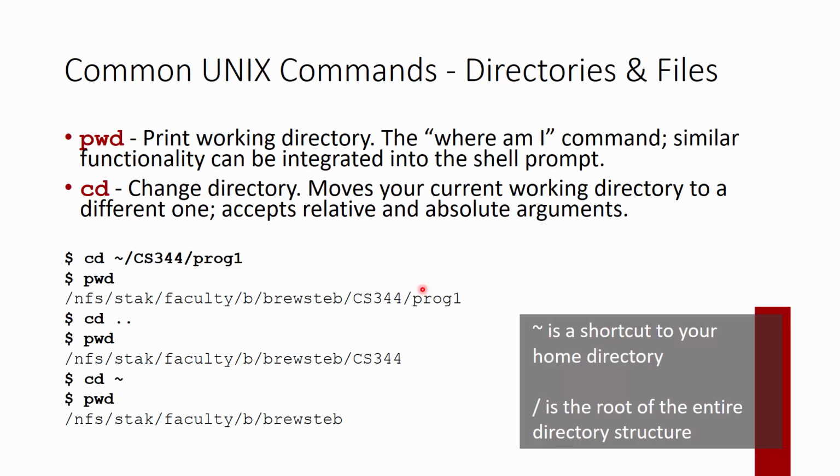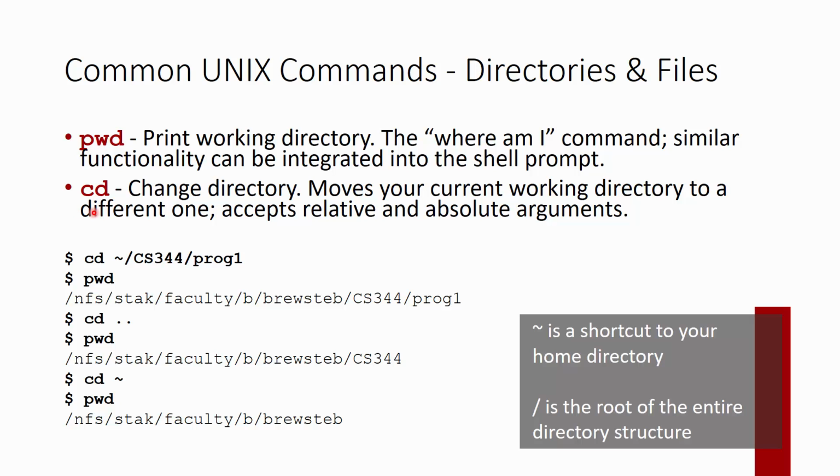All right, let's look at some of the most important ones here for moving around. So pwd and cd. pwd, for print working directory, is the "where am I" command. So it lets you know at which level in the directory hierarchy you are. You can add this "where am I" functionality into the prompt itself, as we showed above in some of those prompts, but traditionally it's not part of what you see. So you have to use pwd to see where you are.